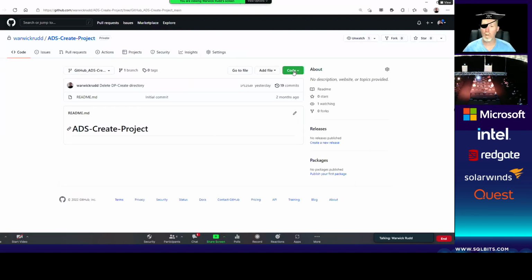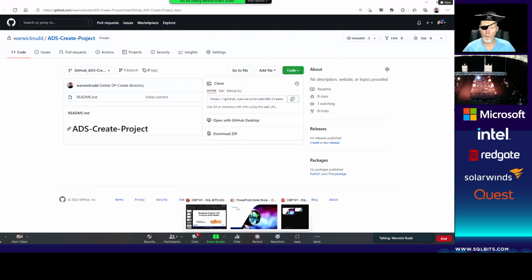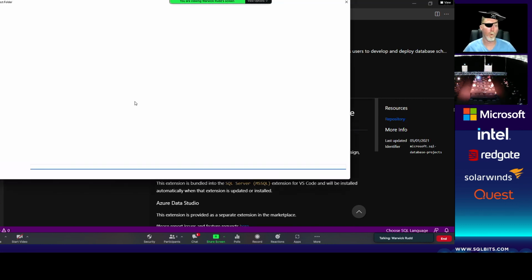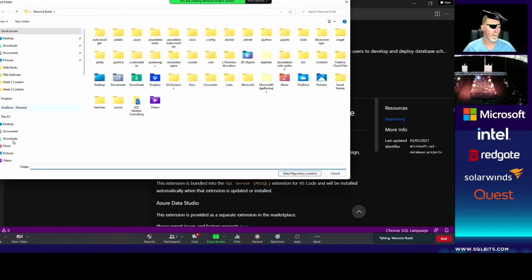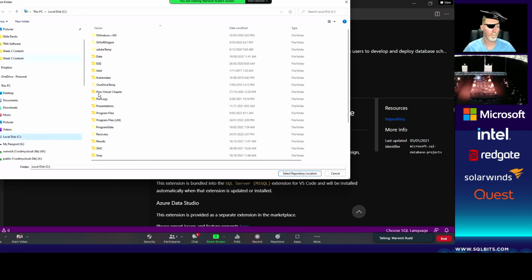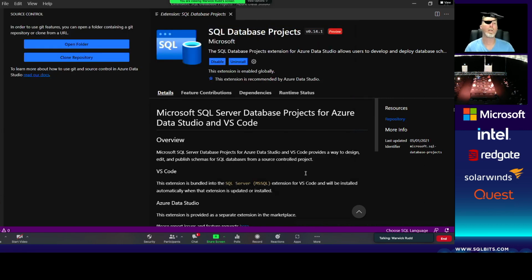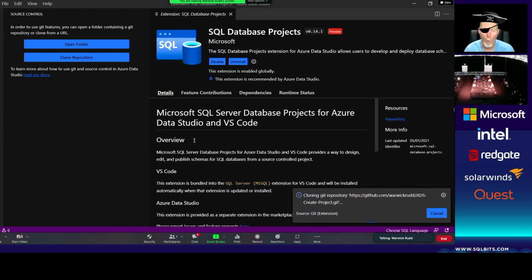Same process, we come to our GitHub repository and we say clone, we come back into our Azure Data Studio, and like we did before, it'll ask us where we want it to go. Nice and simple. We just go back to our local repository. And this just shows you how easy it is. There's our import project that we created before, how easy it is to use either GitHub or Azure DevOps in configuring that and using that inside of Azure Data Studio.